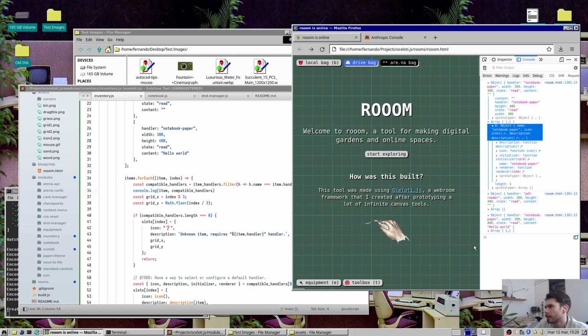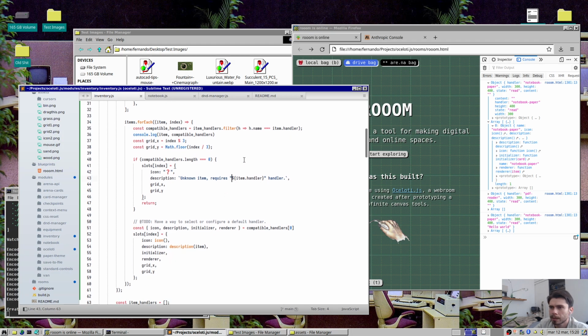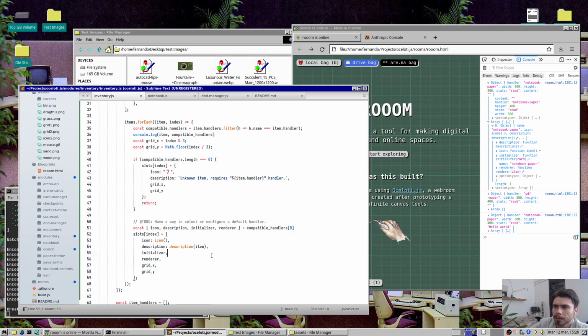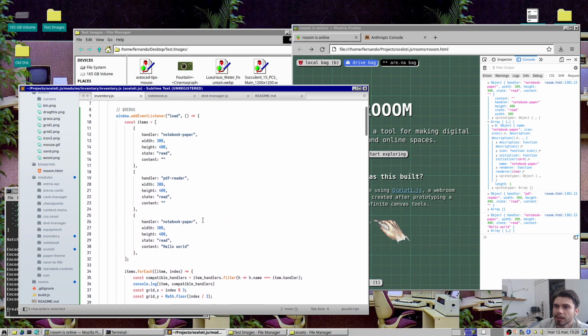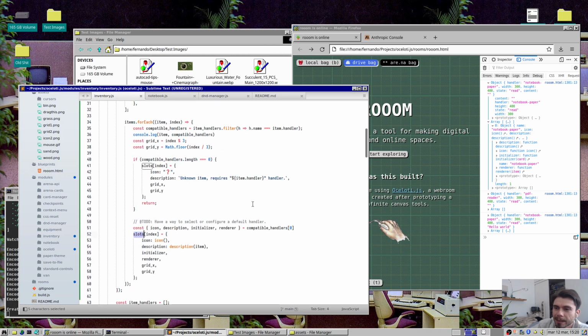We do have one. Notebook paper. Oh wait, something else is going on. Oh yeah, slots. It's not reactive. It's not like I can just update that thing. Ah, okay, yeah.